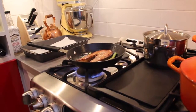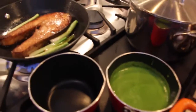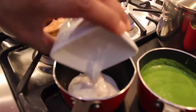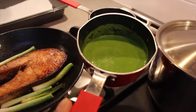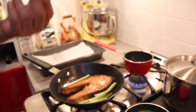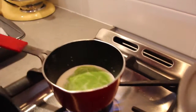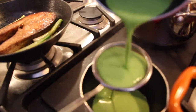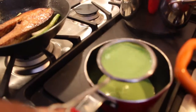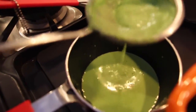What I've got here is my 2 sauce pots. Okay. 1/4 cup of coconut cream. I'm gonna add 1 tablespoon of my green onion emulsion with lemongrass to that. I'm not gonna boil it, I'm just gonna heat them both, bring them both up to temperature and then turn it off. At that point, we're gonna marinate the vegetable. 3, 4, 5 tablespoons. Before I serve the sauce, I'm gonna pass it through a fine chinois that will catch any of the strays of lemongrass that sometimes occasionally don't get blended up. This is a little sauce technique.